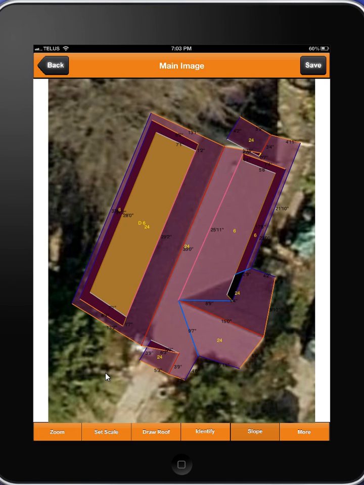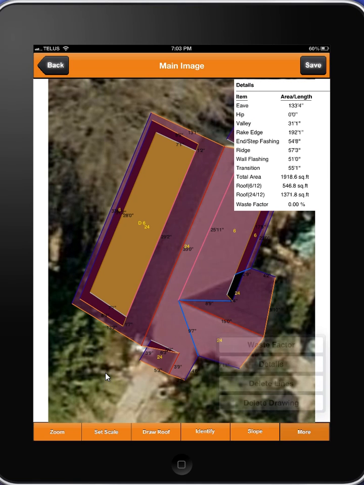And now when I go to my details, you'll see I actually have 19.18 squares. Remember I said 17 squares earlier? That was because I did it at 2012 for some reason, not at 2412. So when I did this drawing at 2412, this is what I came up with, 19.18 squares, which is very close to what you had. If you add those little areas that you were talking about, we'd be pretty close. I also had 1,371 square feet of 2412, and 546 square feet of 612.